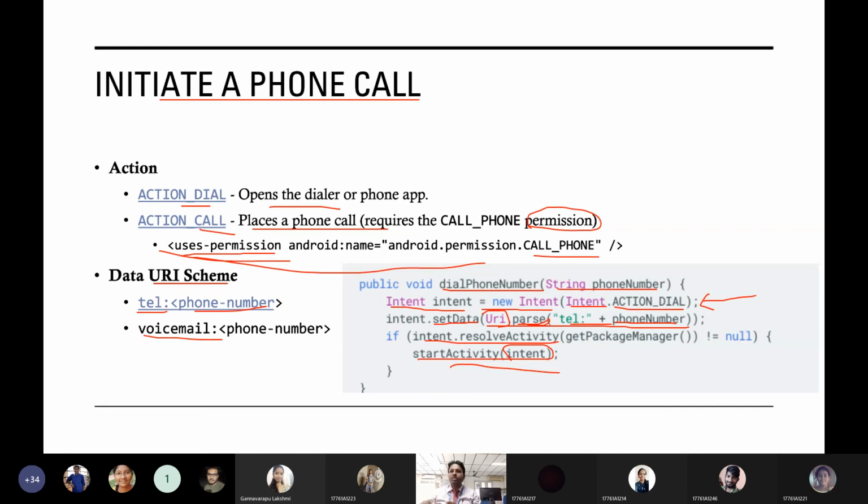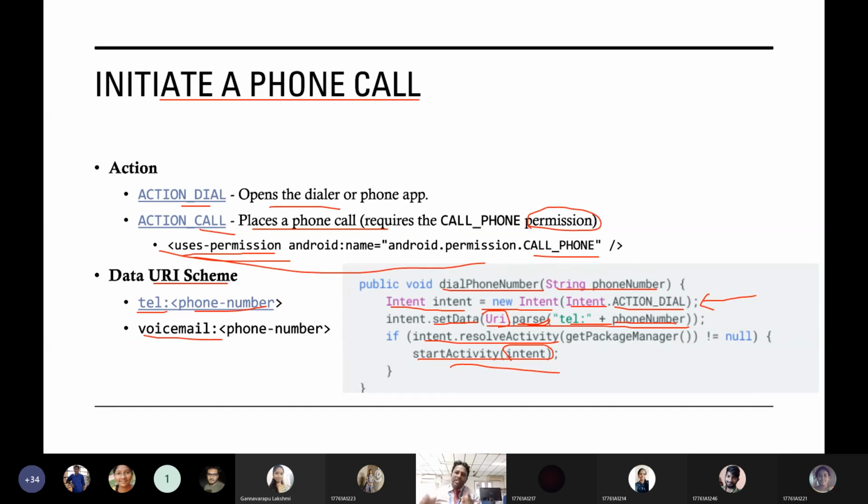But according to the concept, we have to create the intent object. While creating the intent object, you have to pass the action. When you are passing the action, you pass the action verb. Action verbs are already present in the Intent class, so use the name of the class, dot, the name of that particular action verb. That's it. And if it is an implicit intent, sometimes we need to pass some data also. In order to pass the data, we will be using setData.